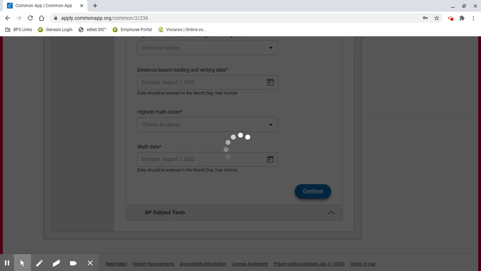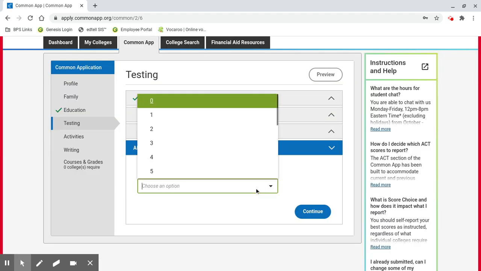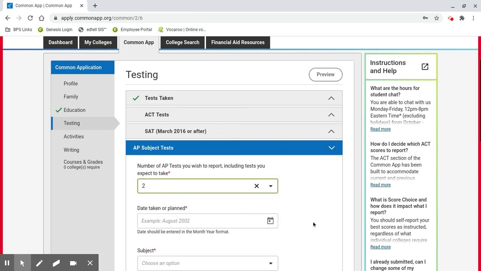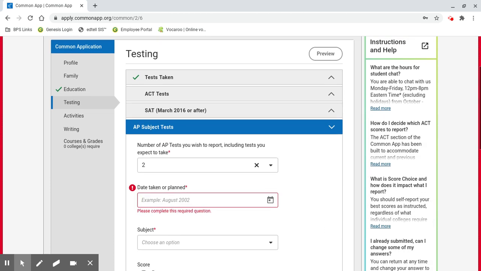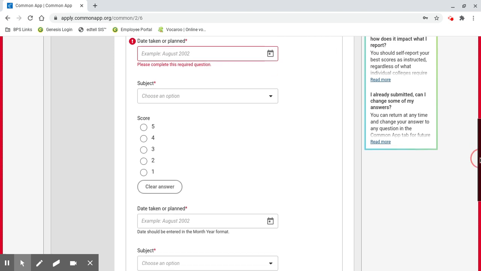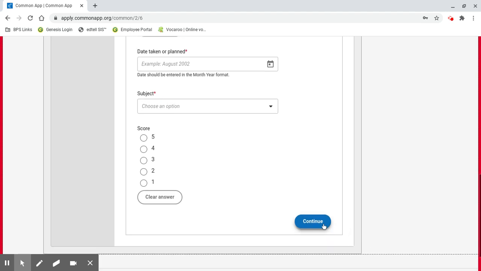And for any of you who have taken AP tests or are planning to take AP tests, this is where you would have the opportunity to do that. If you're somebody who took tests in previous years, you'd be able to list those already. And if you are planning on taking any more moving forward, you'd be able to list that as well. And again, if it's a test that you just haven't taken yet, you'd be able to say obviously that hasn't been scored yet. Keep in mind whatever doesn't have the asterisk would be something that you can leave blank. So if it is a future test, you wouldn't have to fill that in. And actually, once we hit continue, that's everything for the testing section.